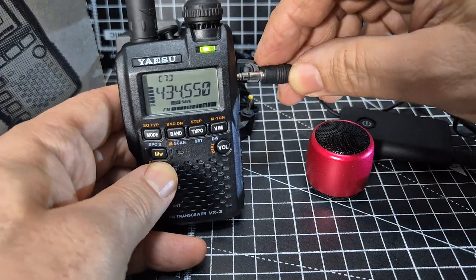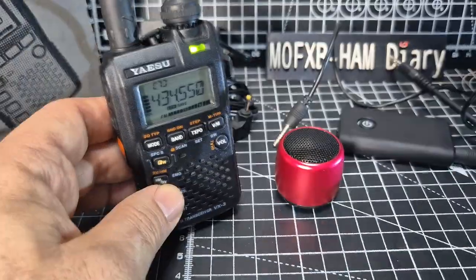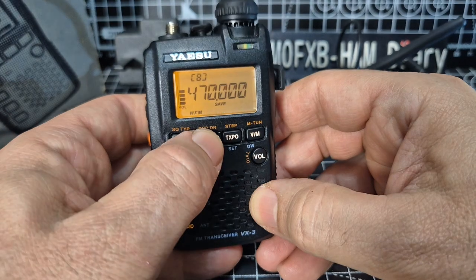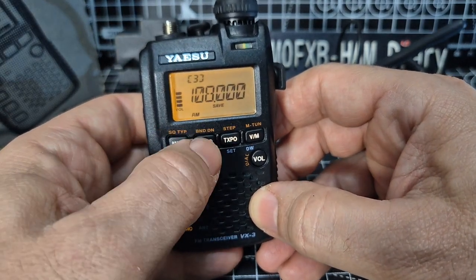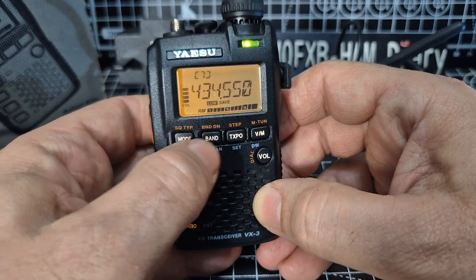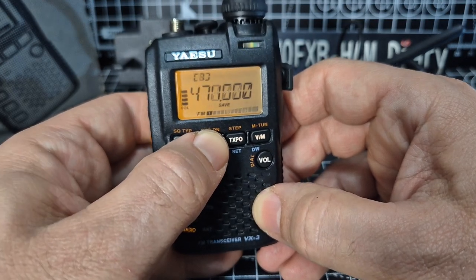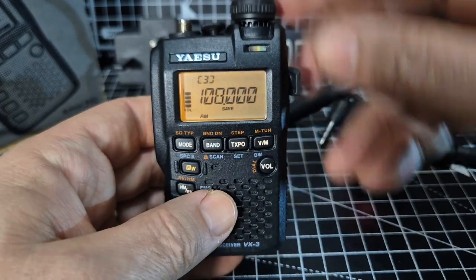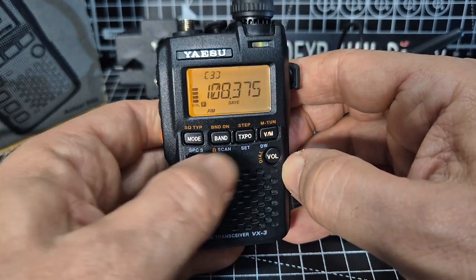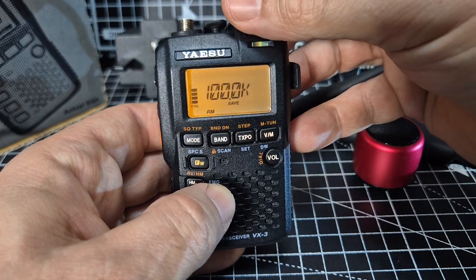I'm just fitting a very small speaker for demonstration but I've got this big one here which will boom — it doesn't need much power. The other thing we're going to test is air band, why not. Let's go band — it goes up to 1000 MHz and down to 30 MHz shortwave. How do we get to air band? Let's go to AM mode. Probably when we're on 108 MHz. Let's go function, then step — we've got 8.33 kHz which is the latest standard. Let's do 100 kHz for now.